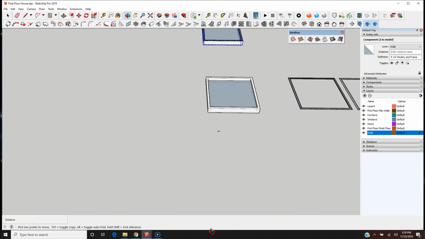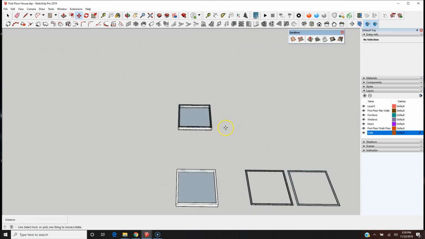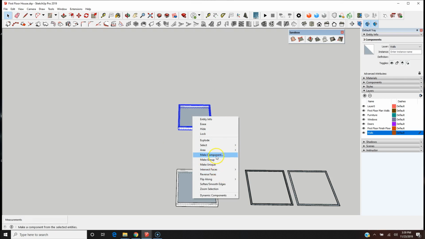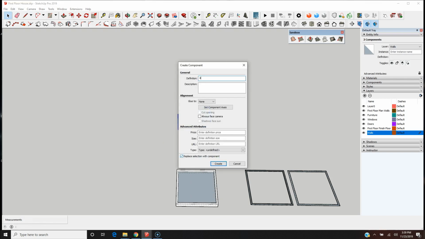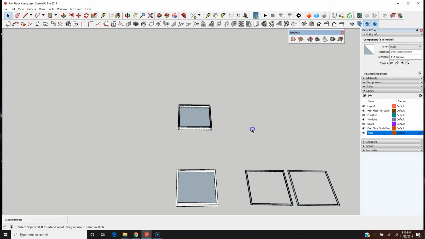Put that there. Great. And now I'm going to make this a component. 4 by 4 window. Create. Done.